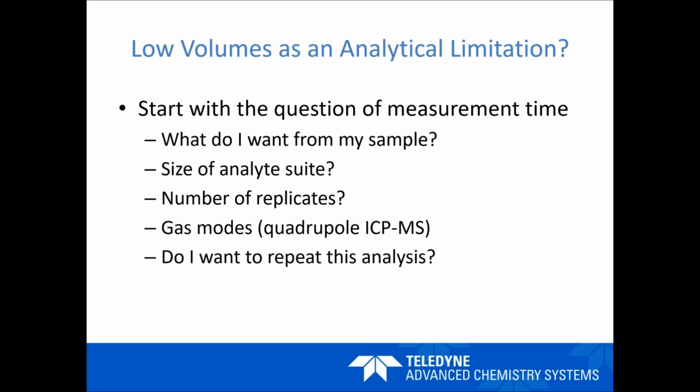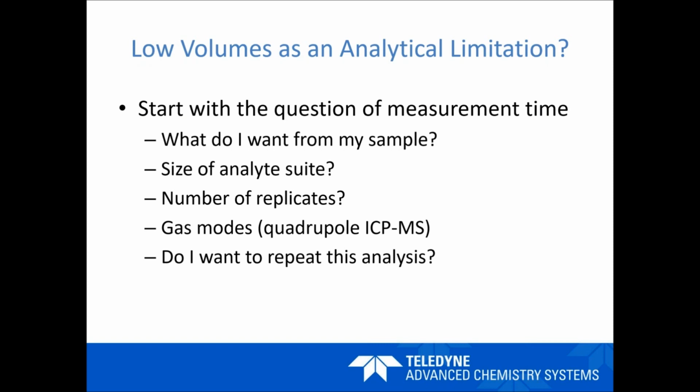For quadrupole-based ICP-MS, are there gas modes to consider for collision cell or reaction cell analysis? And then the question, after I've done my analysis, do I want to repeat it? Do I want to do a second analysis to compare the data? Do I want to do a third analysis? All of this then affects the measurement time. So that's where, with the MVX system, I think that's where we need to start. The idea of what do I want rather than what can I do?